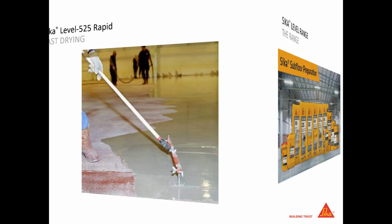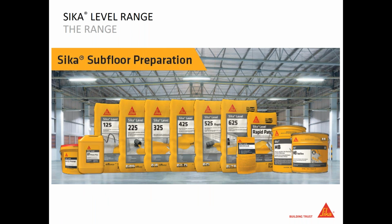On the next slide, so this is our range. We talked about all those products. First, we use our Sika to strengthen the floor or cracks, or if you have any problem with asbestos, or for moisture mitigation. After that we went over the two primers that we offer, Sika Level 01 primer for porous substrate and Sika Level 02 Easy for non-porous substrate, that will be used over our Sika and Sika Redline. After that we went over our two reprofiling products, Sika Level Skimcoat and Sika Level Rapid Patch, and after that we went over our range of levelers, 6 levelers.